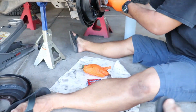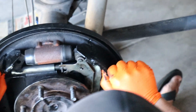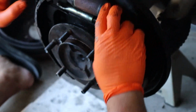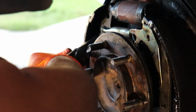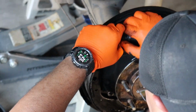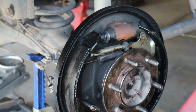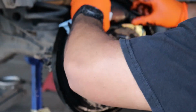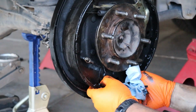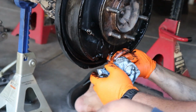What was that? The springs that hold the shoes on. Not too tight. Oh, that? The shoes are too tight, I can't get them off, so I'm trying to figure out a way to get them off. Pop that off. Spring? Yep.